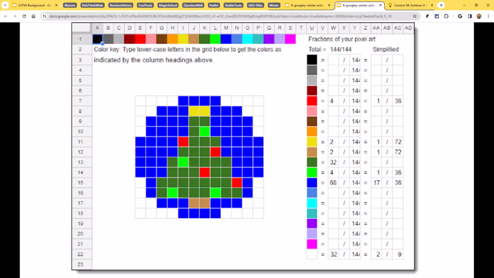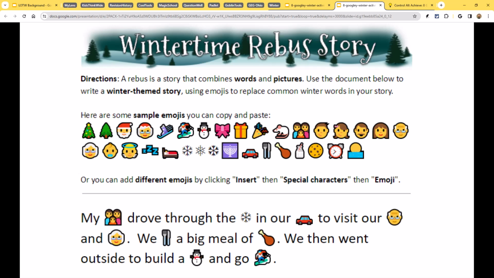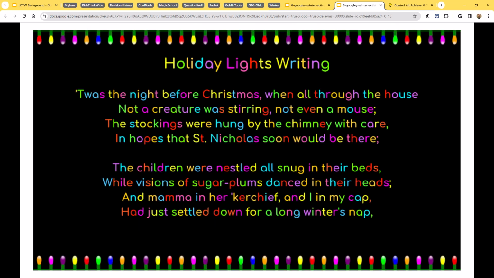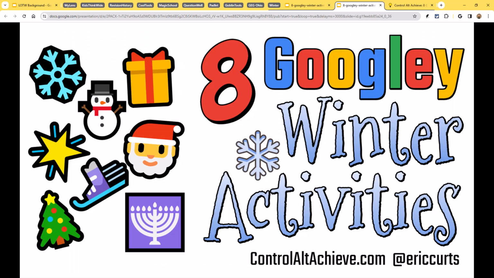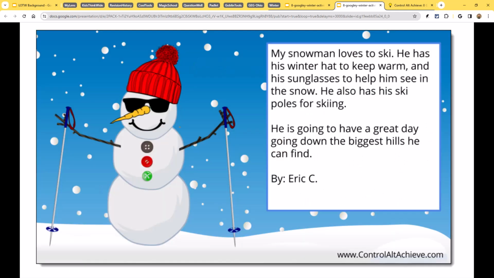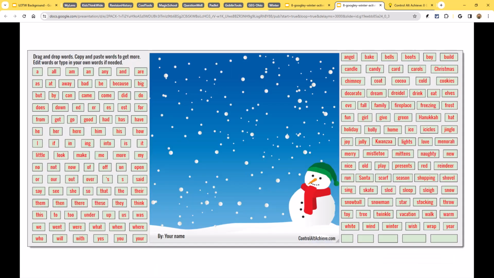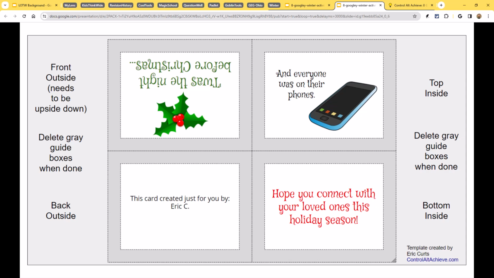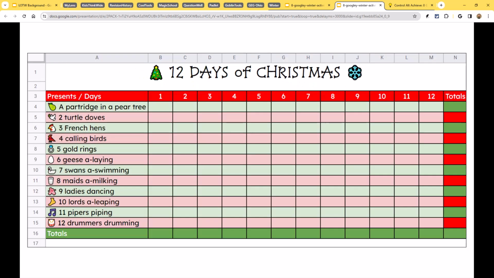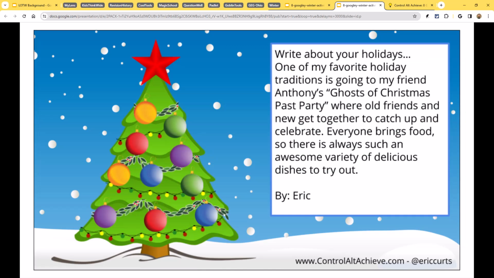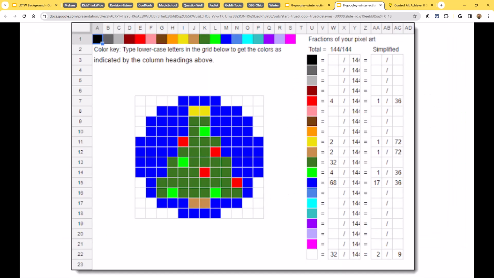With holidays coming up here, understandably, our students start getting a little excited, and it might be a little difficult sometimes to keep them focused during these couple of weeks leading up to the winter breaks that are coming up here. And so it's nice to have some activities that tie into the winter theme, but aren't just busy work, things that are actually helping to develop technology skills or skills with creativity, writing, etc., etc.